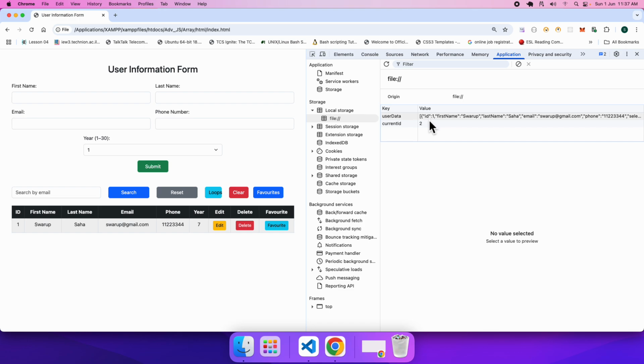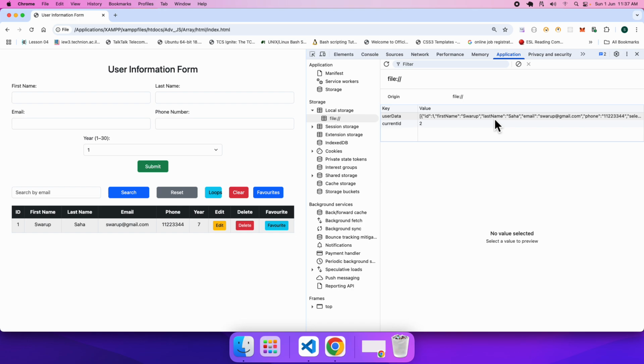And as I was saying, that JSON string, look over here, the JSON string has converted even the ID, wrapped within quotation. Everything apart from the value, which is numeric, is in quotation. First name is in quotation, the value is a string so obviously it will be in quotation, last name is in quotation. So that's how JSON.stringify works. Remember, JSON.stringify takes a JSON object, and a JSON object does not have quotation within the key, but JSON.stringify will convert the JSON object to the string type prior to it being stored inside the local storage of the browser.